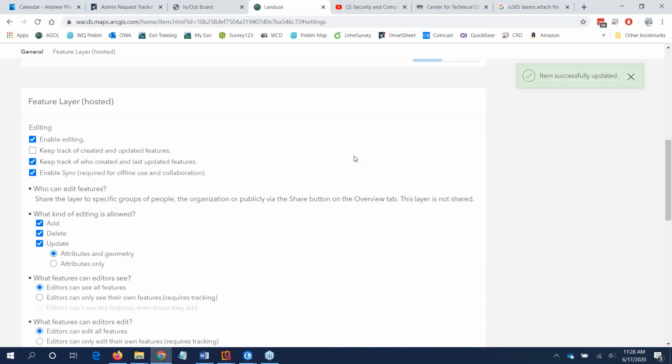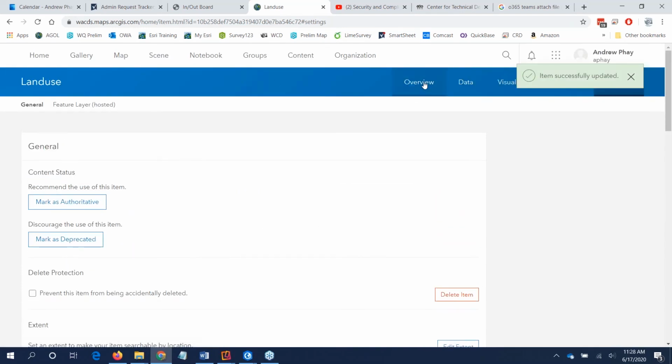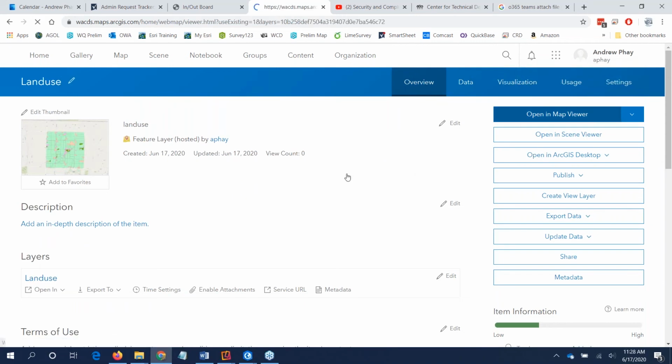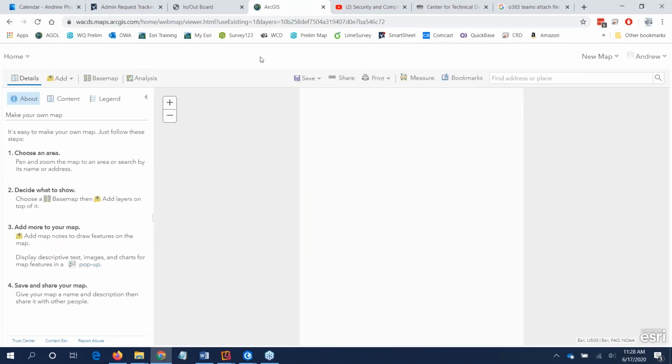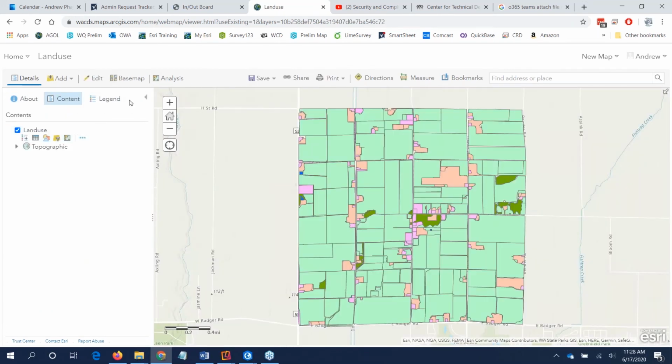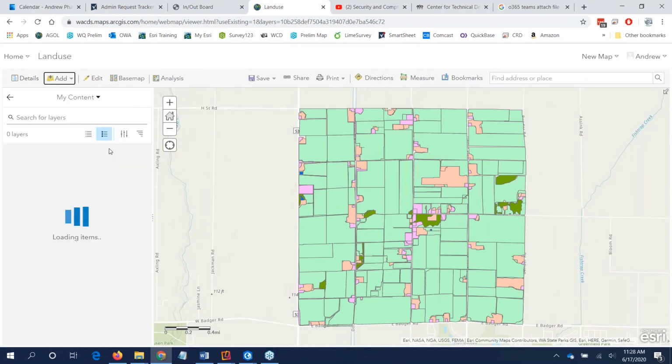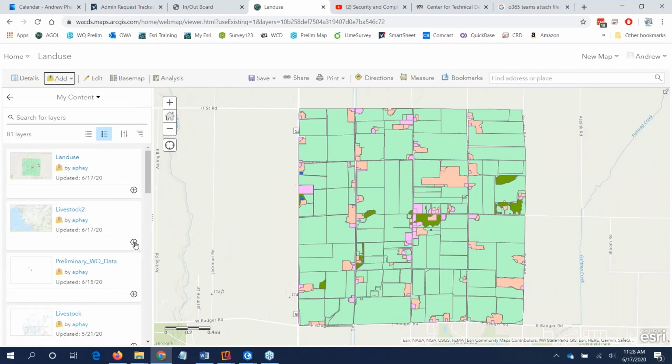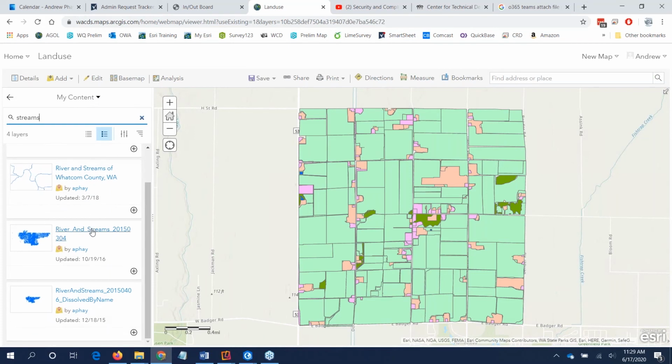And it's saving. And then I'm going to go back to the overview, and I'm just going to open in map view. Now I could go back to contents and create a new map, but this is just a simpler way to do that. So I've got land use in here. I need to add some more information. So I'm going to search for layers, and it usually puts the latest ones you've been using up first. I'm going to hit plus, but I need my waterways, which is under streams. So this is a data set that I already have up. So I'm just going to add that.